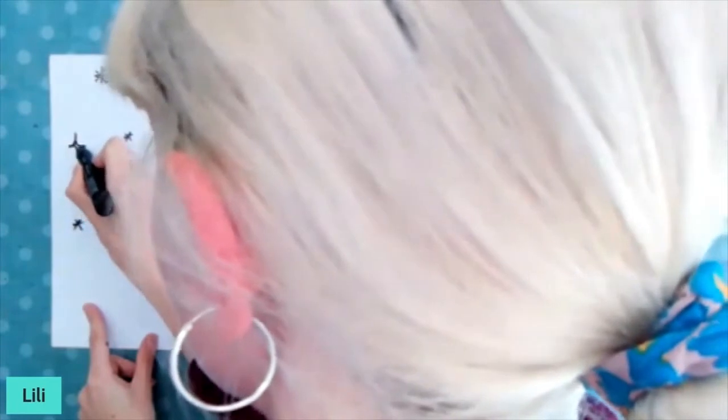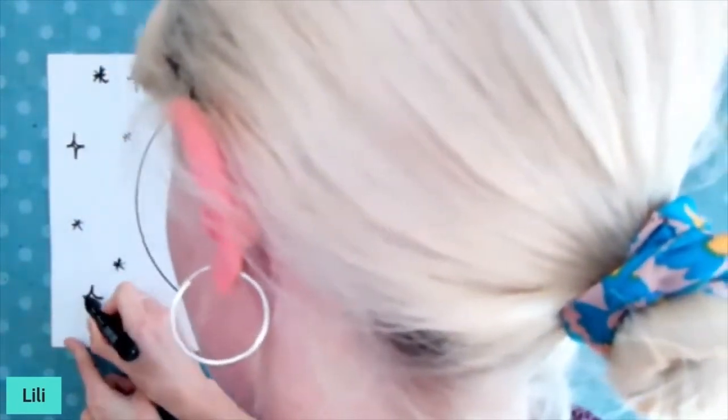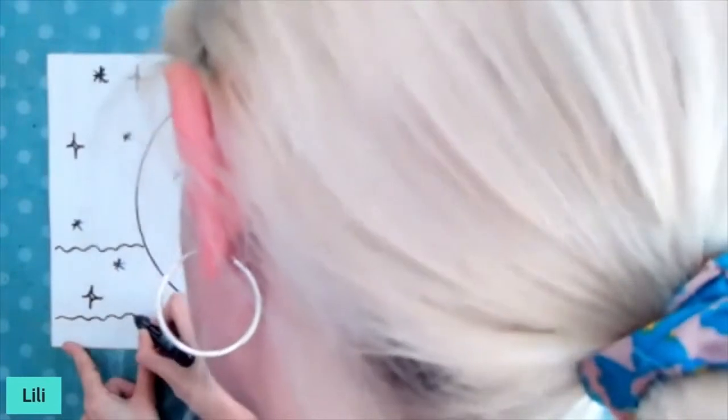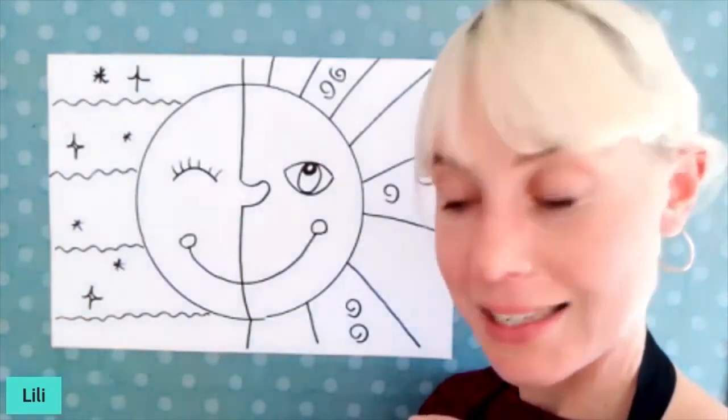And I'm going to do one like that again. And some stars over there. There we go. And maybe even some lines like that. It's almost a bit like cloudy waves. There we go. And now we need to get those colors in.